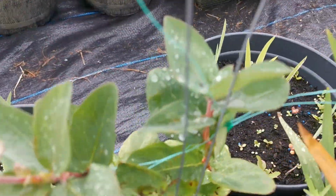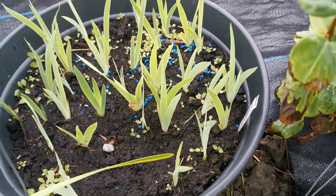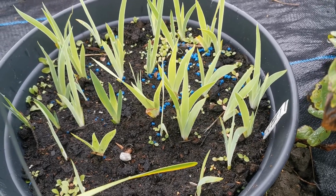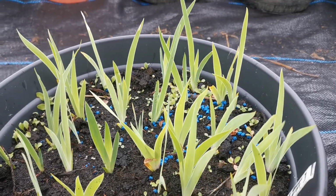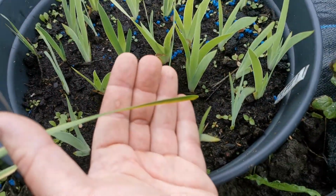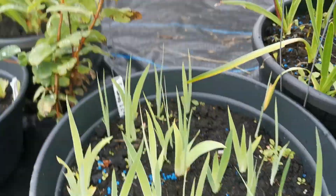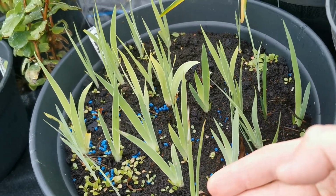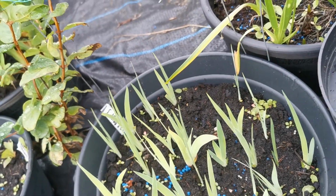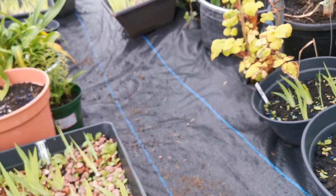Here, actually, talking about iris seed pods, this is a pot of seedlings I planted. I planted the seeds last year. As you can see, you can recognize the iris shape. However, obviously they are pretty small. This, for comparison, is my hand near them, and as you can see, they are pretty small. I'm really looking forward to seeing the flowers. They usually need about 3 years before flowering. So I'm really pleased I have a few irises coming.